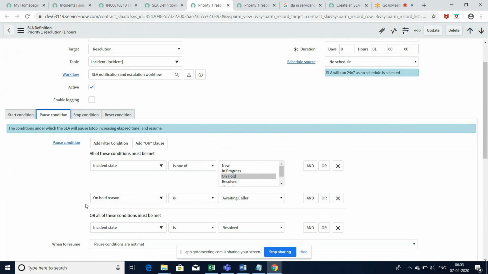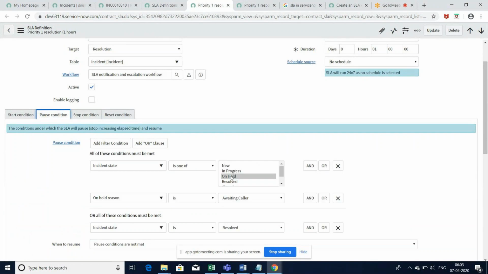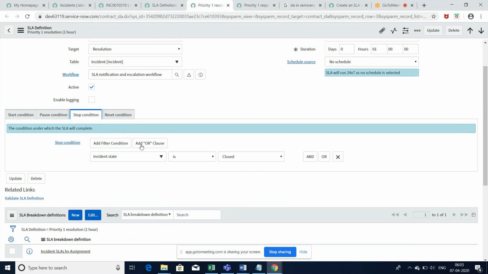And when the incident state is resolved, the SLA will also be paused. But the stop condition is when the incident is closed, only then will it stop. Pause is on resolved, and whenever it is on hold awaiting caller, it will pause. Once the incident is closed, it will stop the SLA.